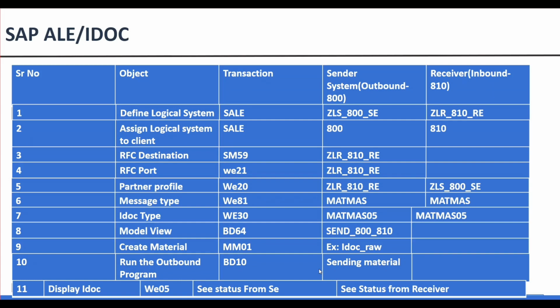One standard IDoc and one communication IDoc will be created. On the sender side, you can check success or failure using transaction code WE02 or WE05. You can run the same transaction code in the receiver system. What material you have sent from sender to receiver, you can see in the receiver system also.